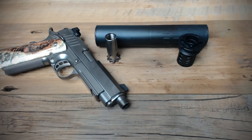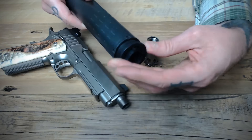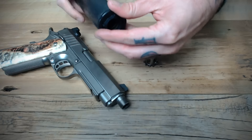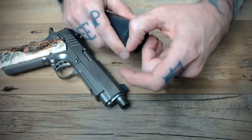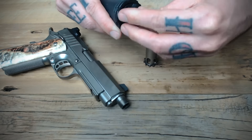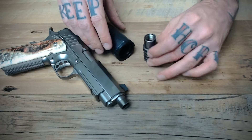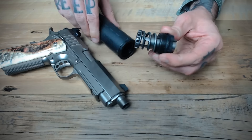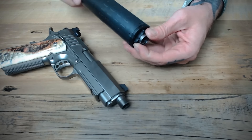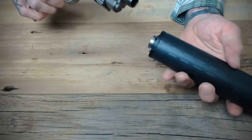Once you have the Hybrid, the booster housing assembly, and the piston in hand, simply thread that booster assembly into the rear of the Hybrid and tighten it down as shown. Once that's in there tight, remove the small rear cap from the booster housing and then take out the spring as well. Grab your piston, make sure it's well lubricated with a bit of grease, and insert it into the spring. On the threaded end of that piston, place the booster housing rear cap over it and press everything together. When those three pieces are assembled, just screw them into the back of the Hybrid and you're good to go. Although it seems complicated, after doing it once or twice it becomes exceptionally easy. It is worth keeping in mind this can only be assembled one way, so there's not really any way to put it together incorrectly.